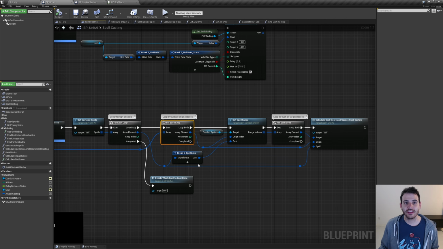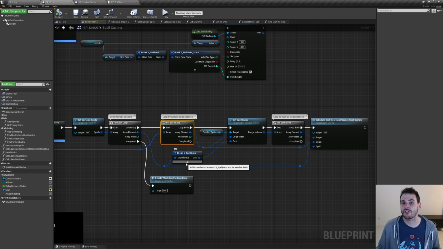So we can tell it, okay, go to the next loop, go to the next loop, go to the next loop. Oh, okay, wait a little bit. Okay, now you can go to the next loop, go to the next loop. We're going to have to tell it manually, okay, go to the next one ourselves, instead of just having the loop going to the next loop over and over until it reaches the end. We're going to have to tell it ourselves, which is exactly what we want because we want to be able to wait between each iteration if the previous iterations took too much time.